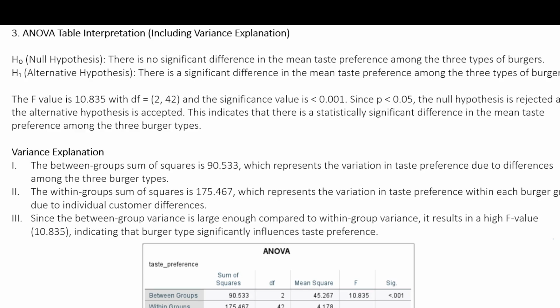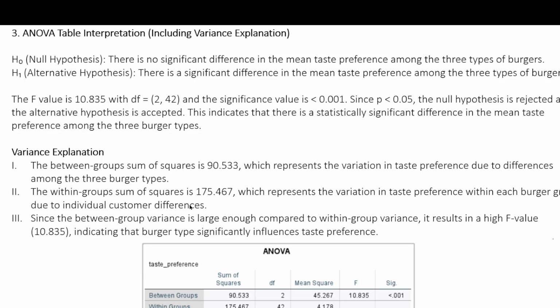And we can also explain the variance. The between the group sum of square is 90.5, which represents the variance in the taste preference due to the difference among the three types of burger, or it is called the treatment effect. Whereas the within the group sum of square is 175.467, which represents the variance in the taste preference within each burger group due to the individual customer differences, and it is called the error variance or random error.